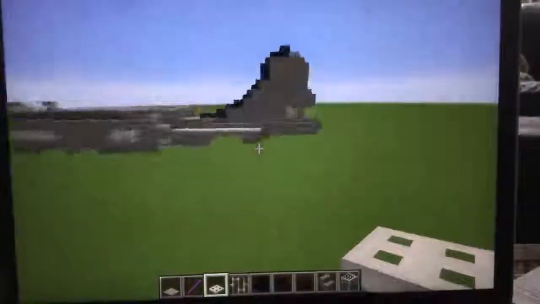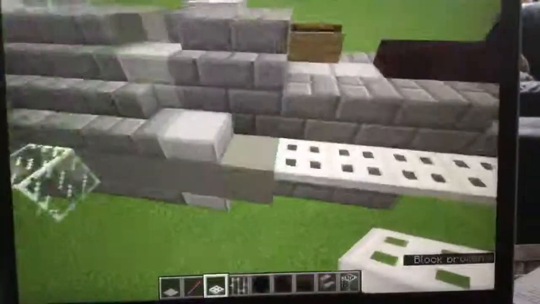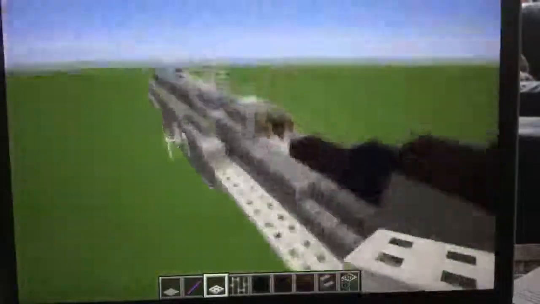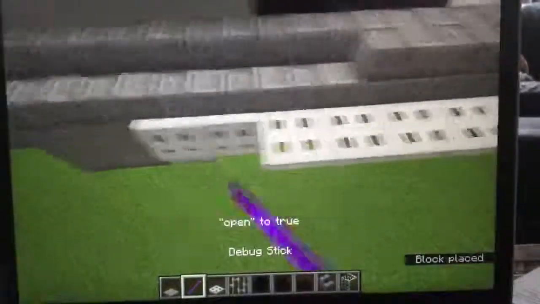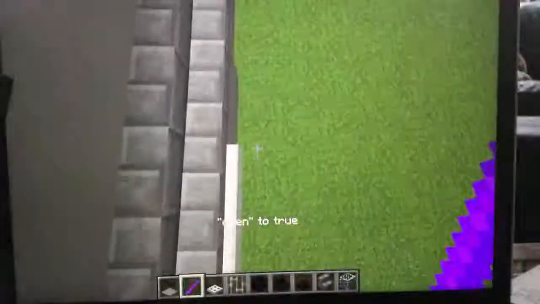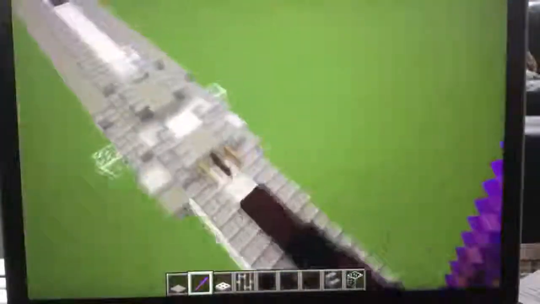So break these two. So then you want to go from here. 1, 2, 3, 4, 5, 6, 7 trapdoors. So from here, yeah, 7. Now we'll close them. The reason I'm using a debug stick and not a lever is because it's kind of hard to do detail on the inside when you have levers on there. It's kind of hard. So yeah.